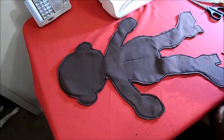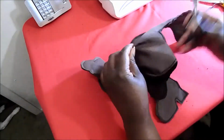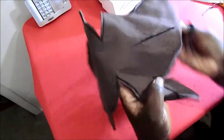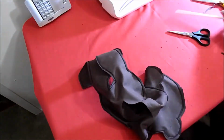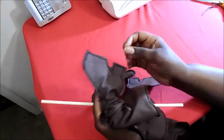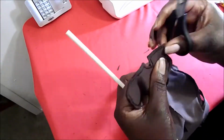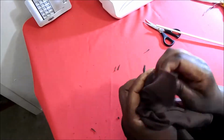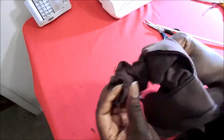After you cut the pattern out, you're going to place a line in the back of the doll, and you're going to give yourself some space. You're going to flip the pattern inside out, and then you're going to begin to stuff it.